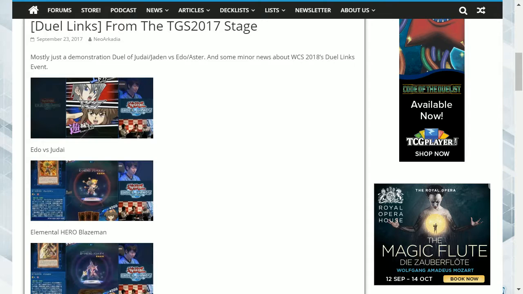This is a Fire Warrior level 4 with 1200 attack and 1800 defense, and its effect is, if this card is normal or special summoned, you can add 1 Polymerization from your deck to your hand. During your main phase, you can activate this effect. You cannot special summon monsters for the rest of this turn, except fusion monsters. Also, send 1 Elemental Hero monster from your deck to the graveyard, except Elemental Hero Blazeman.